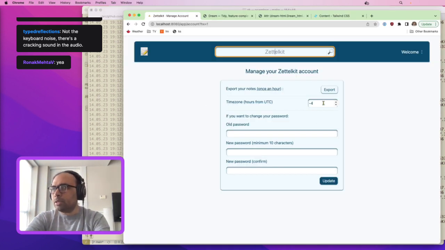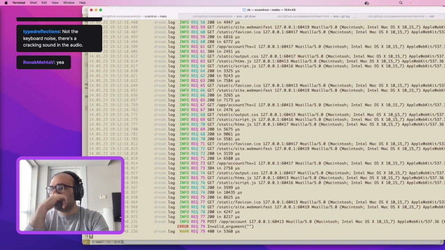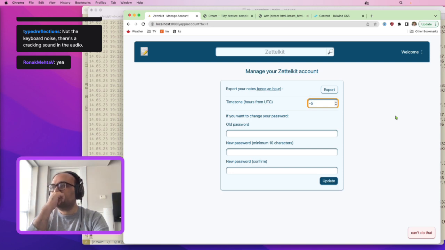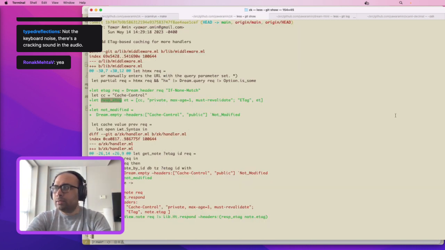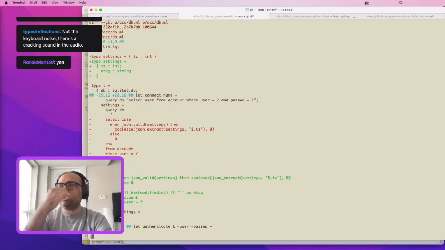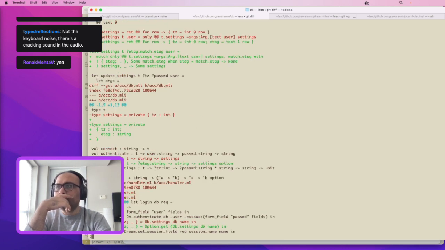But let's check what happens when it is modified. Let's change our time zone. Oh, okay. Looks like we got a little bug when we try to change our time zone. Okay. Looks like we have a little bit of a bug here, when I try to change my time zone. I wondered, did I introduce this bug just now? Let's check. I'm pretty sure I didn't change anything that would have caused this bug, but let's check.